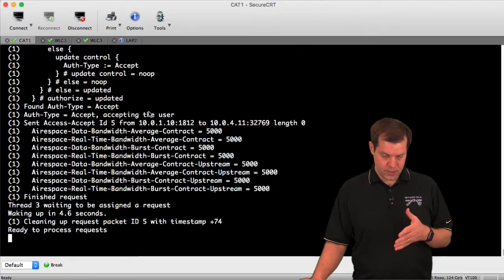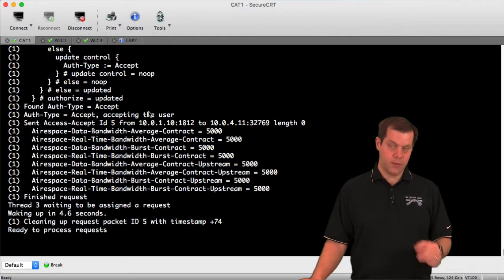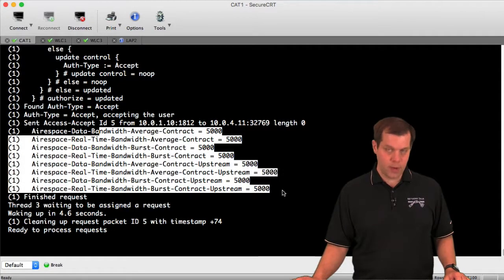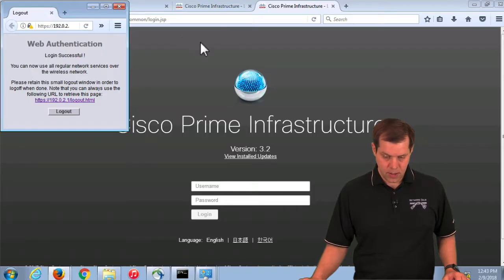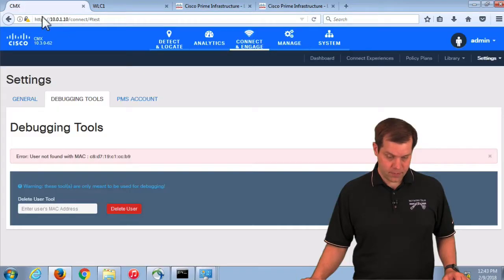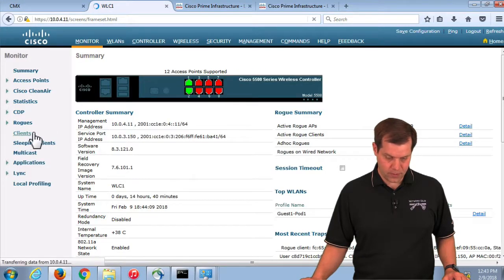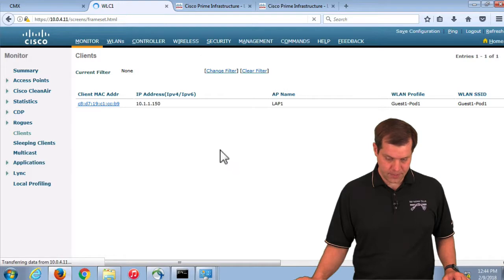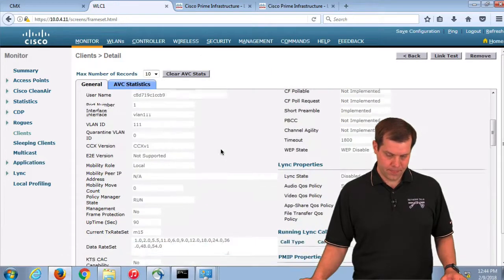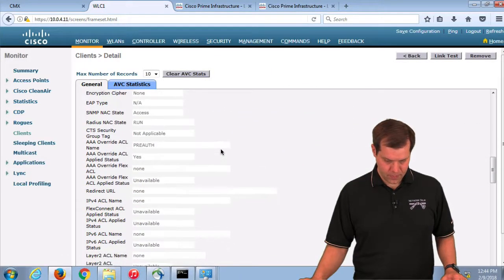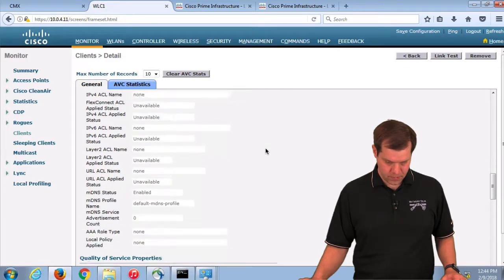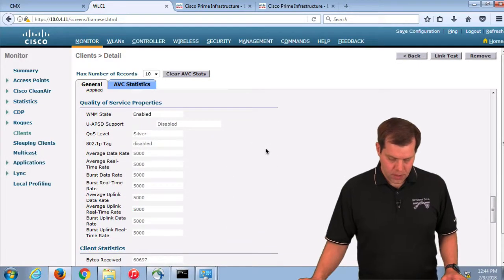But it then sent the responses back to do the bandwidth contracts within here, which now that I have AAA override turned on, we should hopefully see that honored by the client. And there we go.